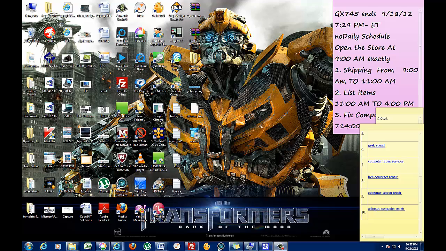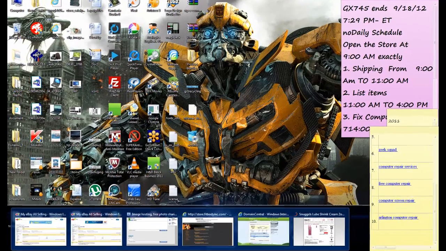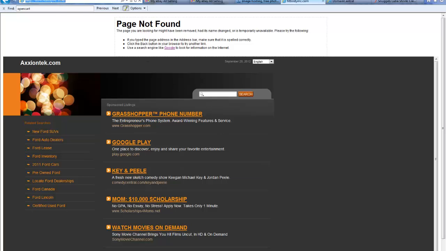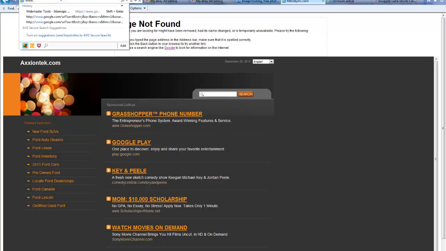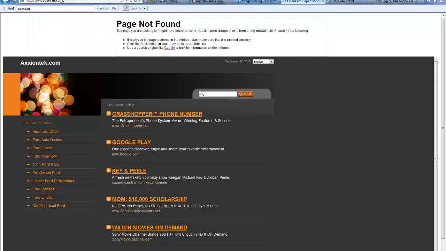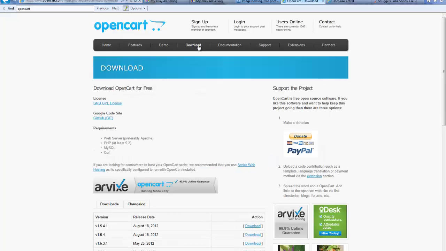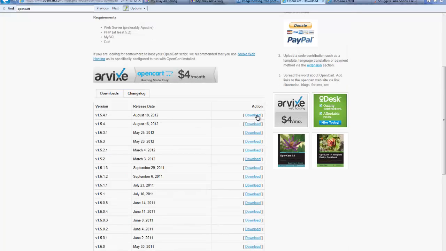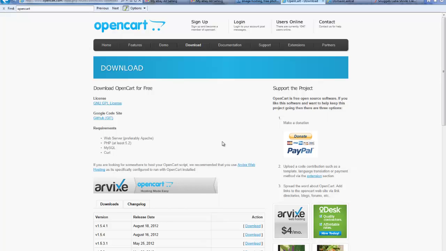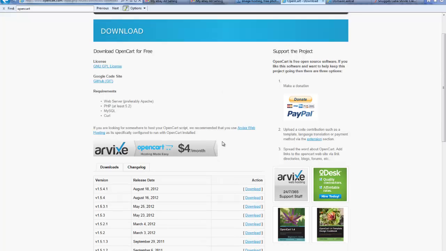So the first step, of course, is to go ahead and download Opencart, and you can do that by going to www.opencart.com. So there we are. All you gotta do is just go to download and get the latest version that's available. Usually they'll say if there's a beta version. Of course, if you're trying to run a website, you don't want to download the beta version. You want to get the most stable version possible, and so whatever is here, it's going to be a stable, tested version of this software.